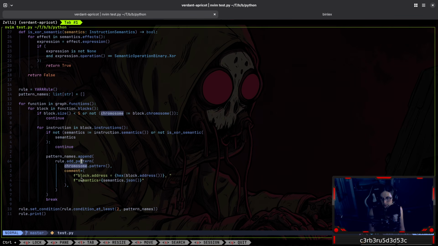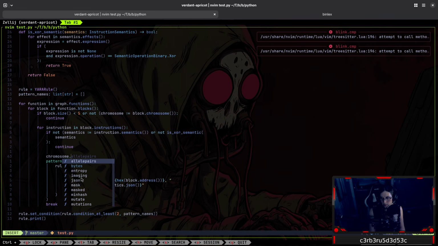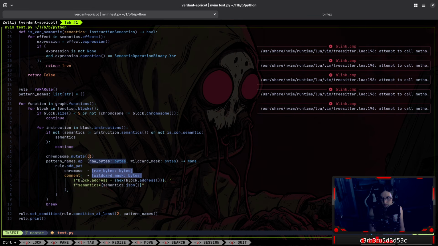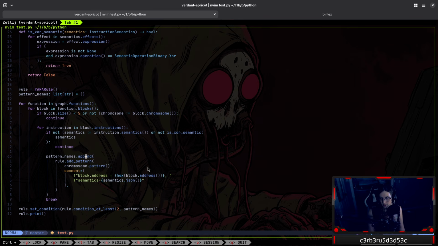And if you're crazy enough, you can even perform, ignore those tree sitter errors, I don't know what's going on there. You can even mutate the chromosome by using raw bytes in your own wildcard mask. So you can even get into mutations of these to find and hunt for other types of patterns as well.